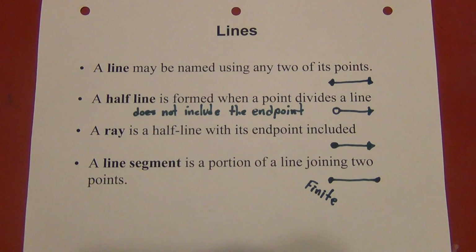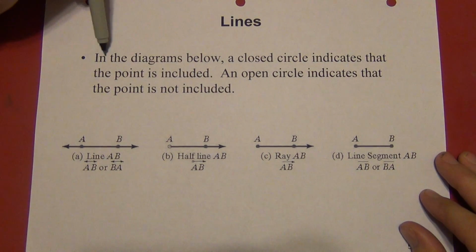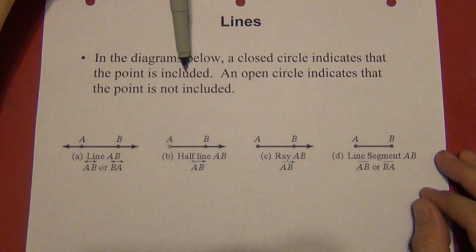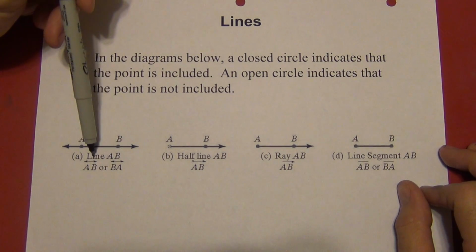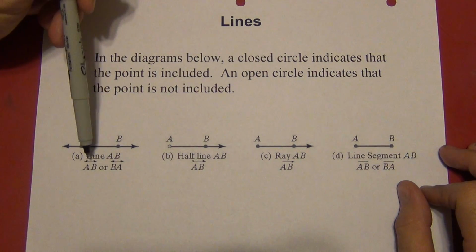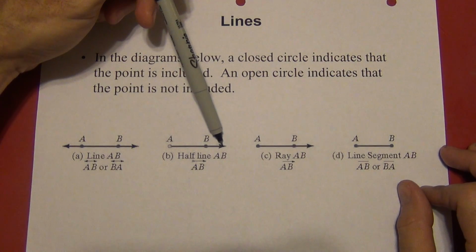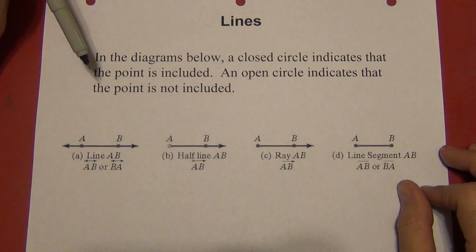Okay. Now there are several ways of representing these in mathematics with pictures, which is what we typically do in geometry. And so here we go. Right? In the diagrams below, a closed circle indicates that the point is included, right? So this is our segments or our rays. An open circle indicates that the point is not included. So A and B create the line AB, and you'll notice the line symbol above the two terms. So this is the definition of a line with the little segment on top. Here you have the open dot and the ray coming off of it. So this is going to be a half line AB because A and B are part of it. And look, there's the half line symbol that I drew on the previous slide.